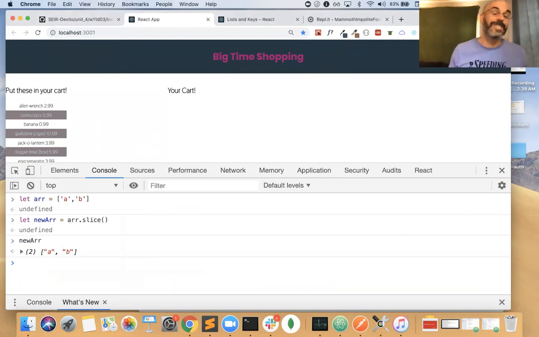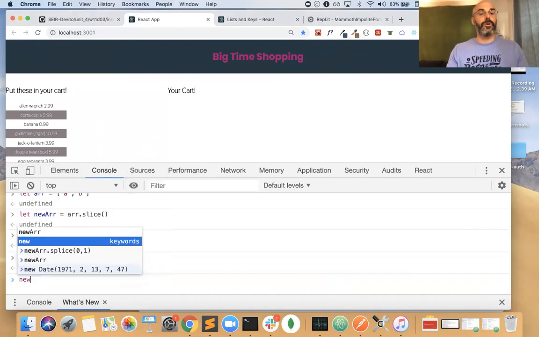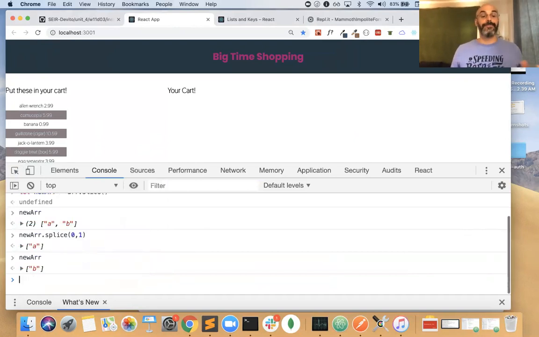Remember, arrays are references to something. These are two separate things now. These aren't the same thing. Okay, so now if I was to do newArray.splice, and I said grab the thing at the 0 position and grab the first thing, and I do newArray, guess what?